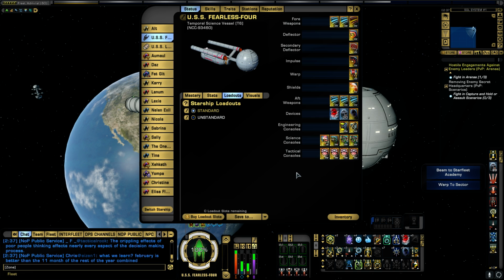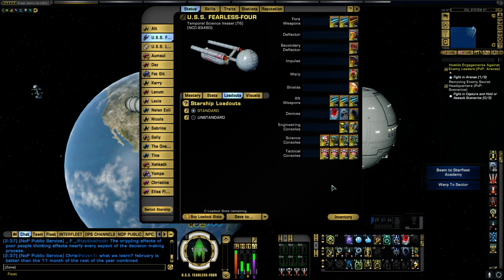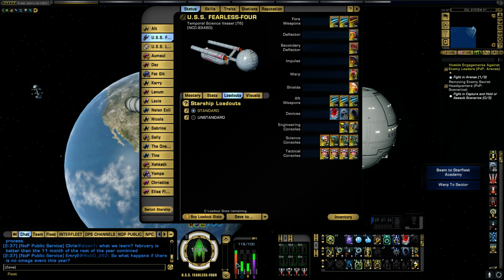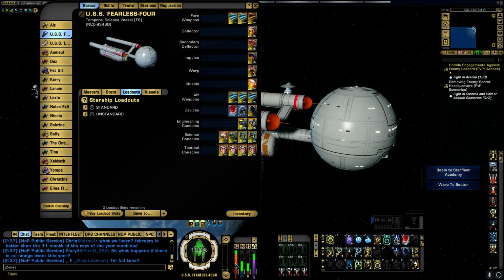So let's see what we ended up with. We've got 1,857 disruptor damage. Doesn't sound like it's going to end up as a 100k ship to me. But you never know. And we've got 118 power. That is not much. In fact, that is really poor. It should be 125 over 100.